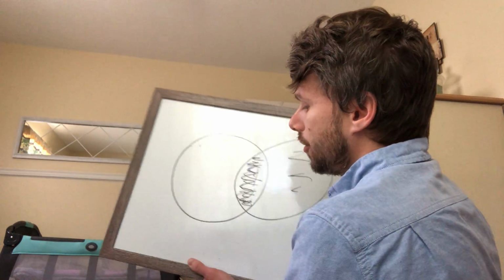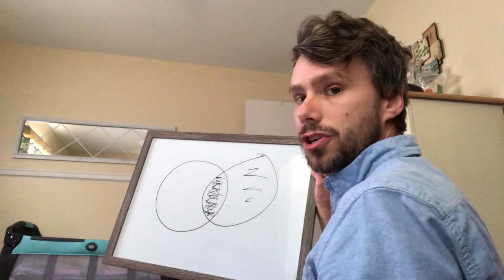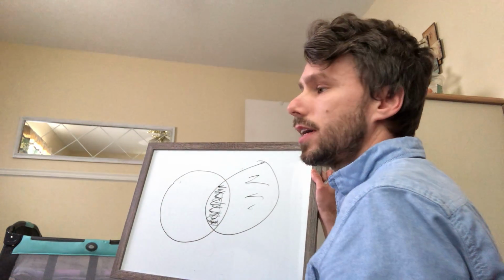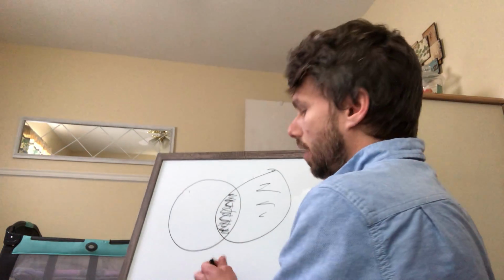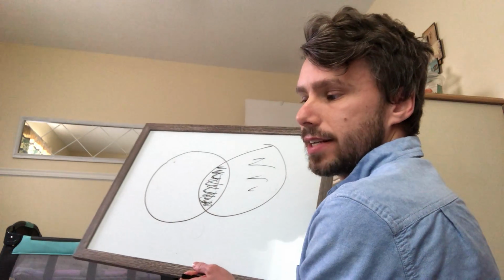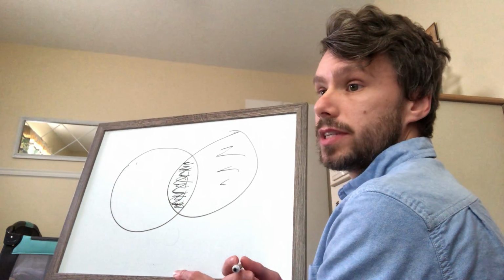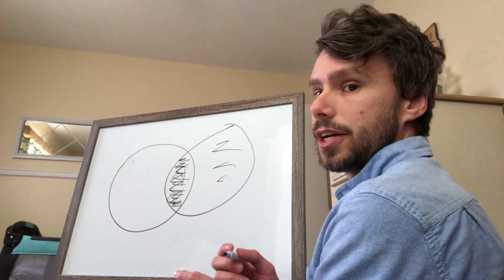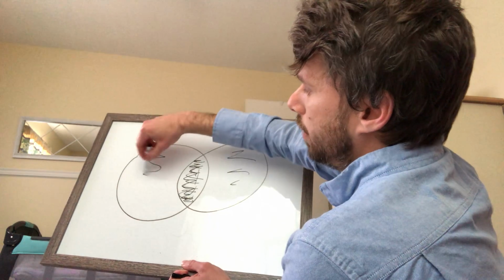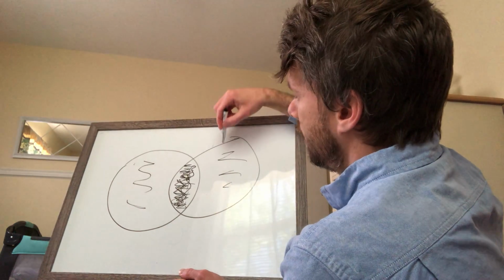For this, you can use the information I've given you on here. You can do a quick search online, and it'll tell you differences between animal and plant cells. You can look back at your plant cell worksheets that I have, or look for new plant cell diagrams that show labels and things like that. You can also use the animal cell picture and labels that I sent you. But anyways, put whatever you can in here. Like I said, plant cell only, animal cells and plant cells, what they share in common, animal cell only.